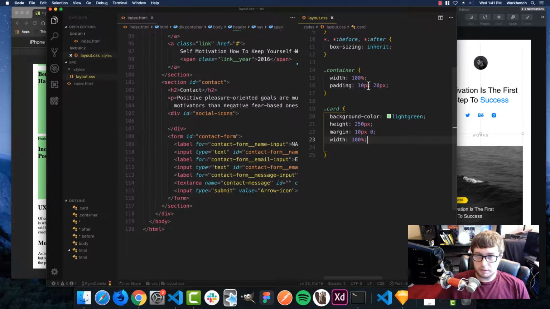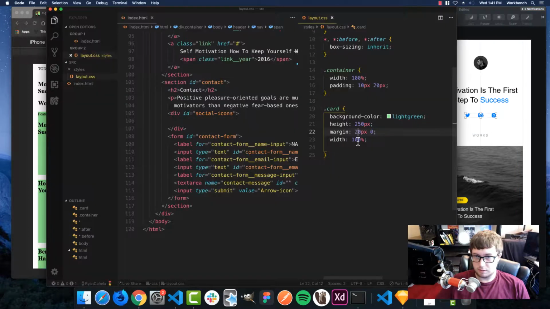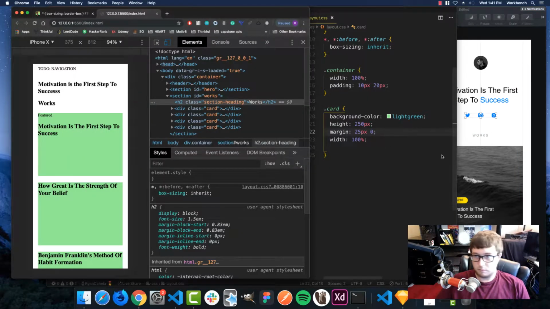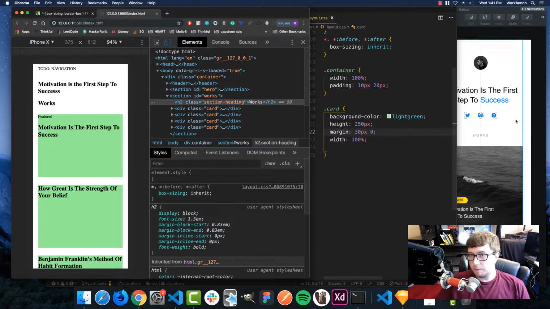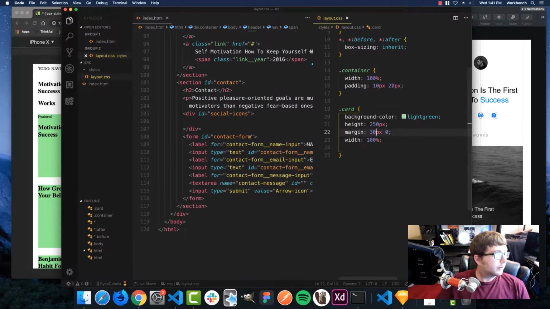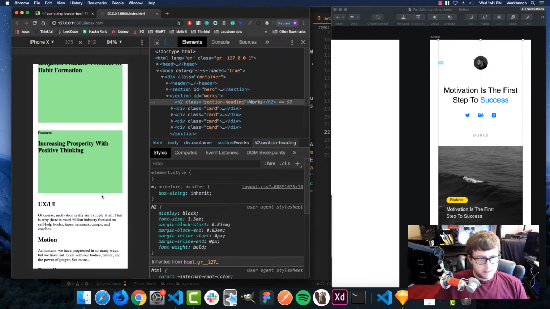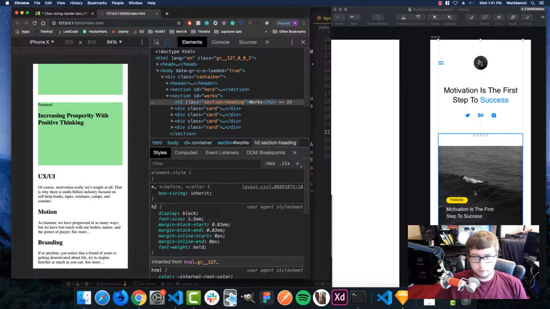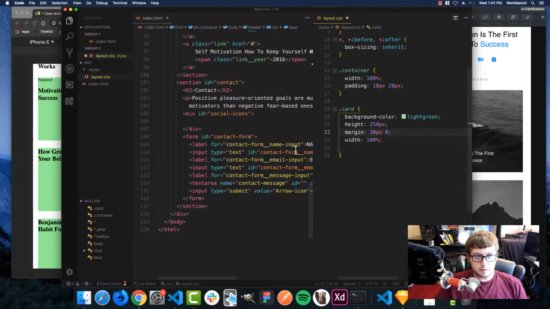So, we got that. We got our 10. Let's add a card. We're gonna make it 20. Nice and even. Let's go ahead and go with 25. 30? Anyway, there's a service or a program called Zeppelin that we can actually feed this into, and it's going to give us all the actual dimensions. So right now I'm just kind of eyeballing it. So we have UX, UI. These look okay.